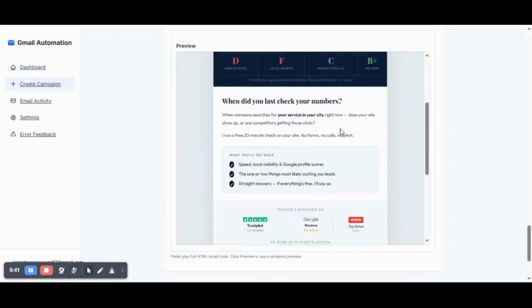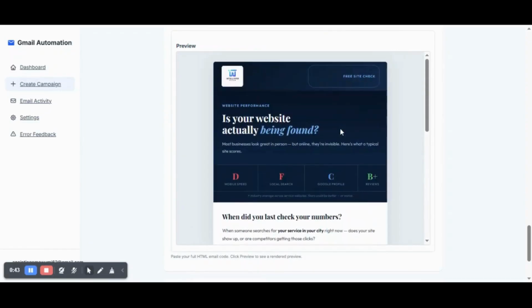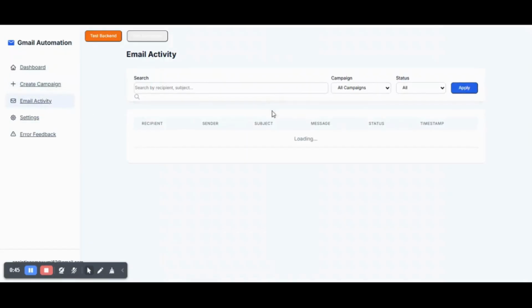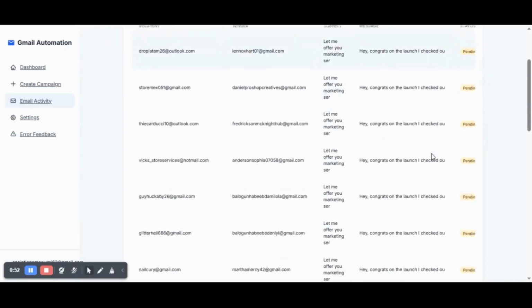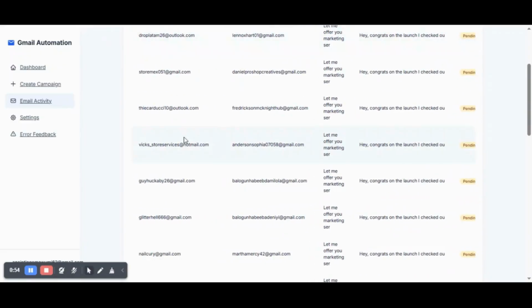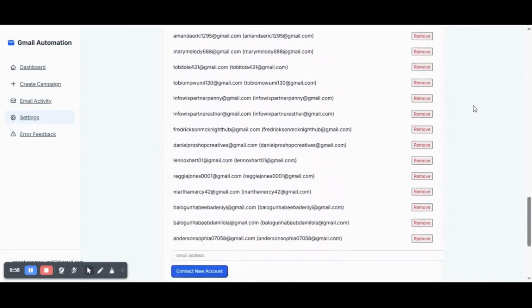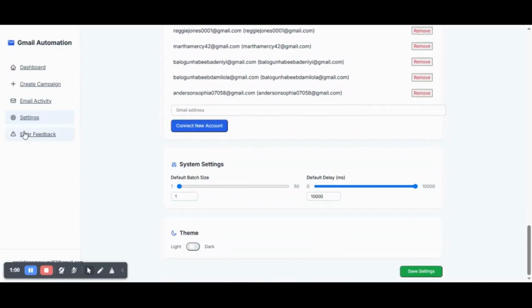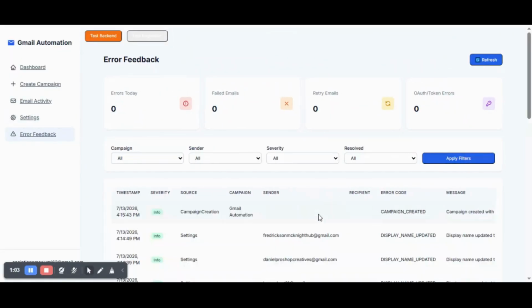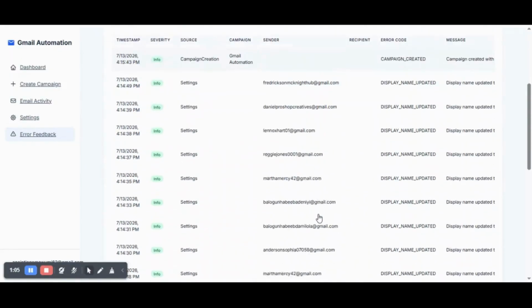Another major feature is email format support. You can send plain text emails, or you can create HTML emails. If you're doing simple outreach and want your email to look like a normal text message, you can use plain text. But if you're creating a branded campaign, announcement, promotion, or professional business email, you can use HTML.